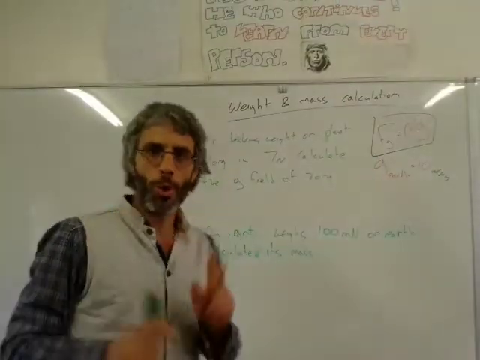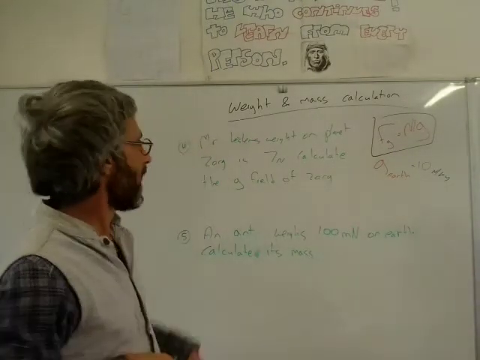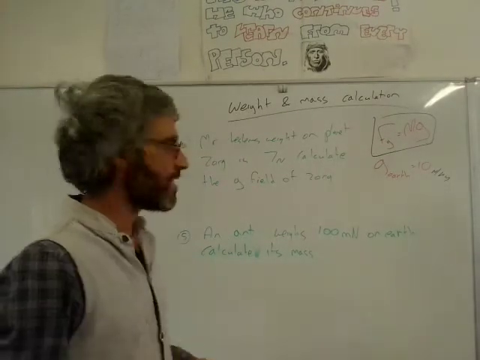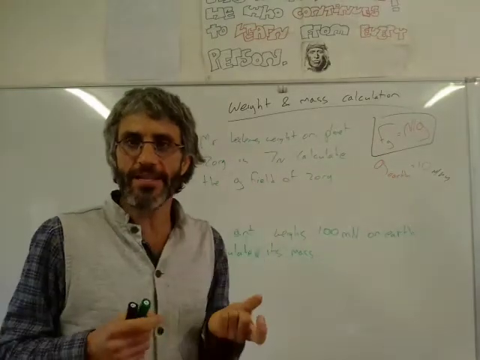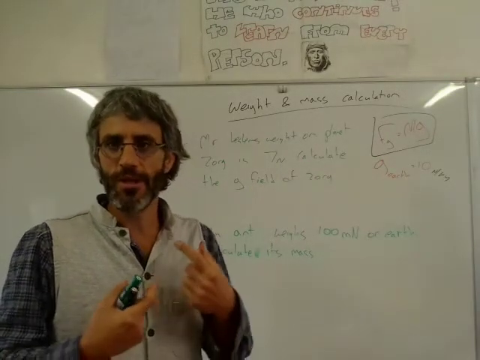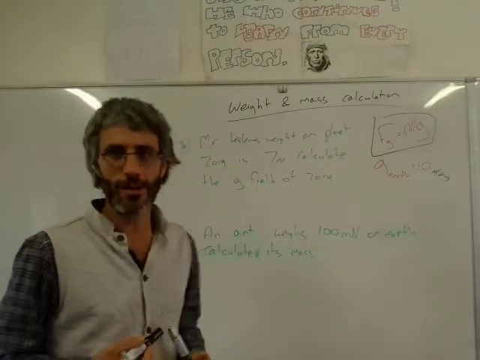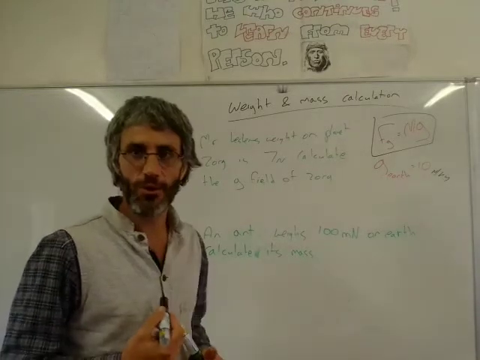Okay, chaps, two more questions. Mr. Lesham's weight on planet Zorg is 7 newtons. Calculate the gravitational field strength. Now, in a test, obviously, I will need to tell you also what my mass was, but we already had it in the last question, so we know my mass is 70 kilograms. So we want to know the gravitational field strength on Zorg.